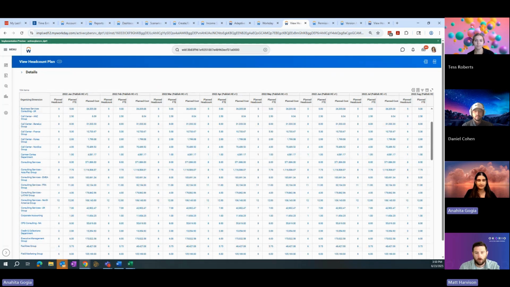Excellent. Thanks, Anna. So one of the benefits of having both core HCM or core Financials with Workday Adaptive Planning is to be able to create the bidirectional flow of information from the source into Adaptive, perform the planning process, and then, as Daniel laid out, the different methods of being able to publish back into your core environment, whether that's new hire requests or financial plans. So guys, anything that you want to leave the audience with today that's specifically related to the publish action back into Workday HCM or Workday Financials?